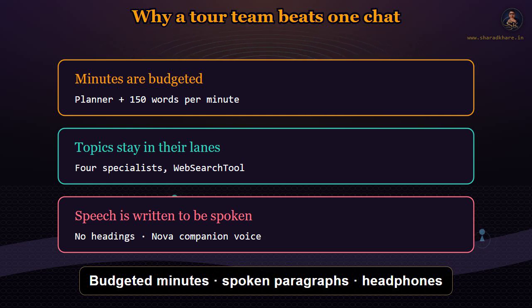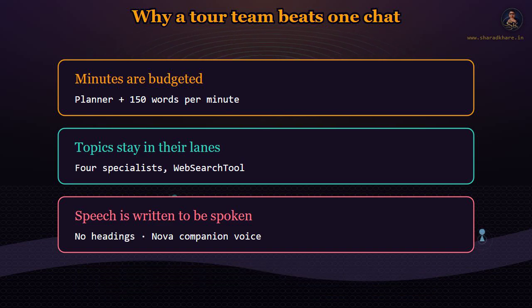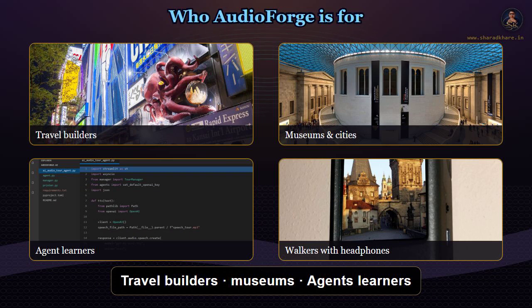Nova turns paragraphs into a companion voice. The printer plus traces give you a debug window when a specialist stalls. Who is AudioForge for? Travel product builders who need a voice prototype, not another chatbot demo. Museum and city guide teams testing location-aware narration. Developers learning OpenAI agents, structured outputs, and a Streamlit speech desk, and anyone who wants to hear how specialist agents plus text to speech become one walking companion.